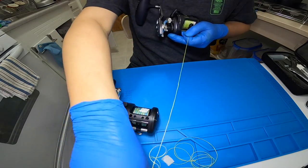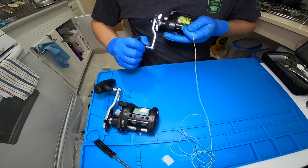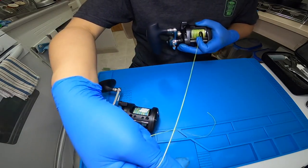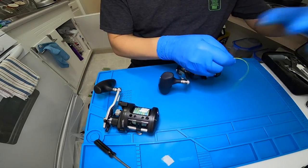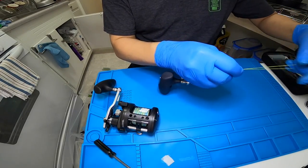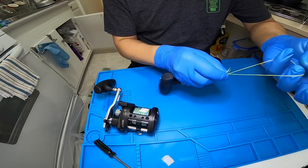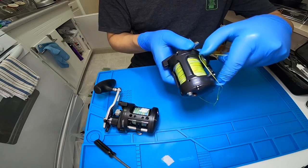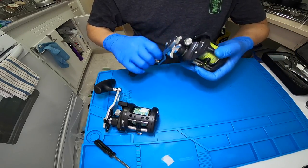As I've said, avoid reeling your line all the way. You always have to leave a little line. Then what I do is I make a loop, then loop it around the feet of the reel, and there you go.